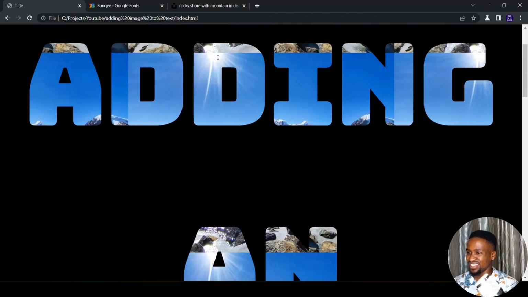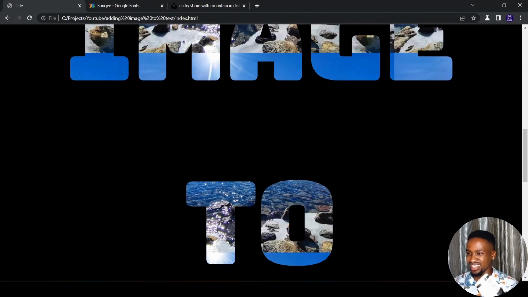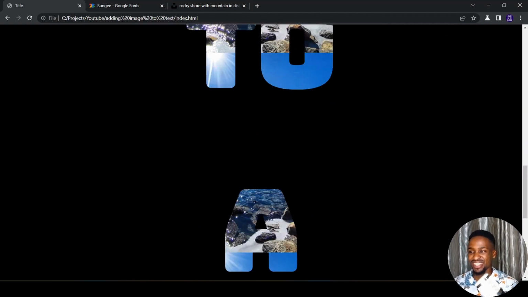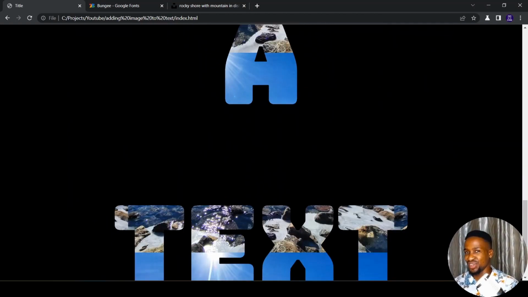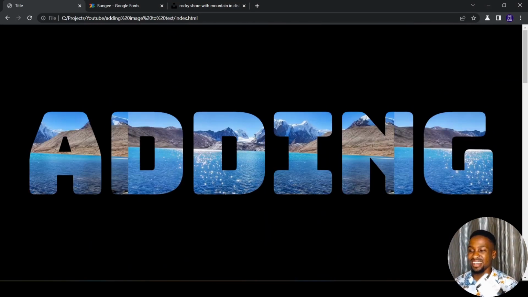Like the sun, the rays of the sun over here, everything just looks so good right now. The water, the rays of the sun, just looking so great. So I don't really know what you want to design, but if you want to design a thing like this, this is just how to do it, and this can really come in handy. So that is just it about how to add an image into a text, or how to make an image the background image of a text. So this is just how to do it, and that's all for this video.